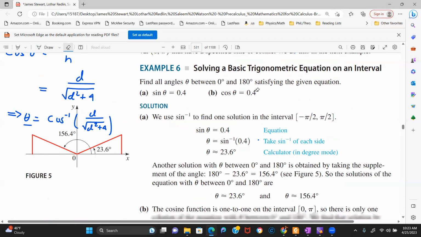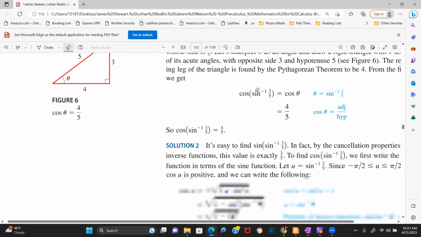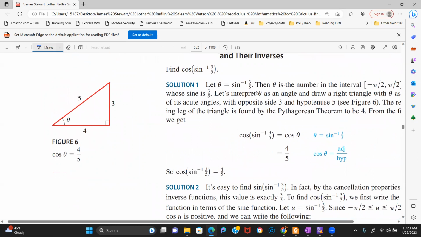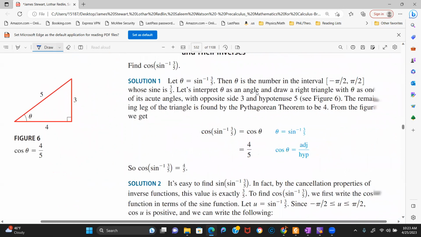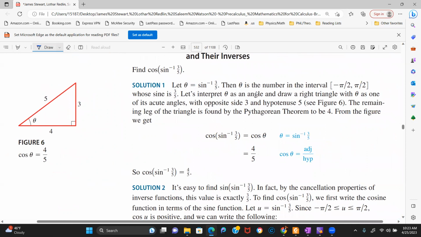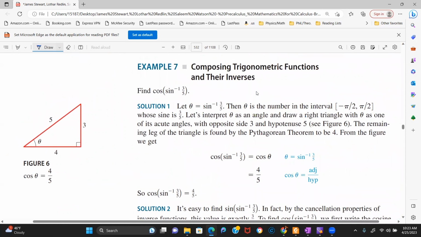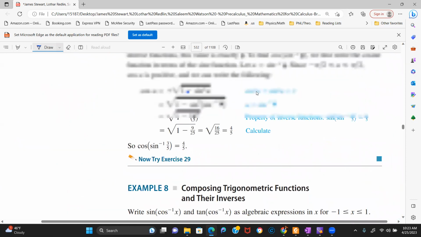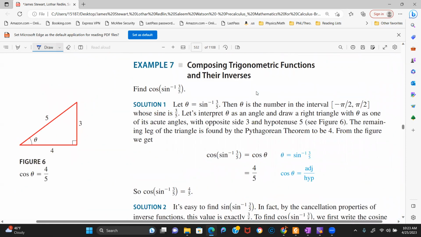I'm going to skip this one because it's just a calculator problem, and those are not really that important. Anyone can use a calculator, you know? So let's see, what about this one? This is a decent problem to go over. Let me get this one. Let's just do these last two and then call it a day.